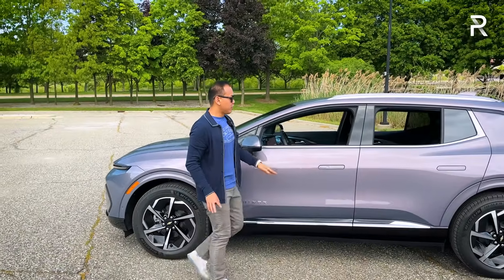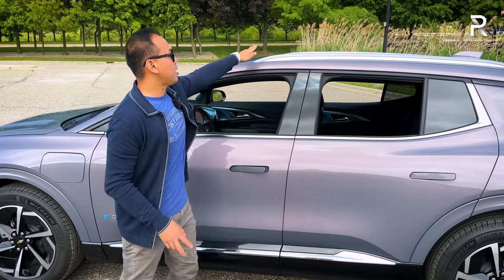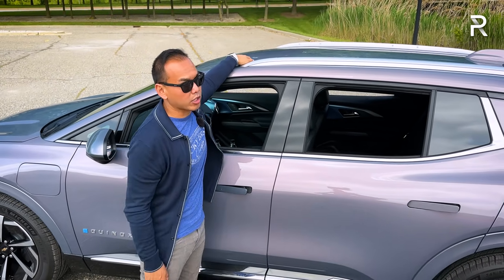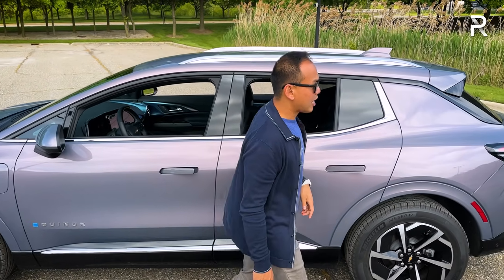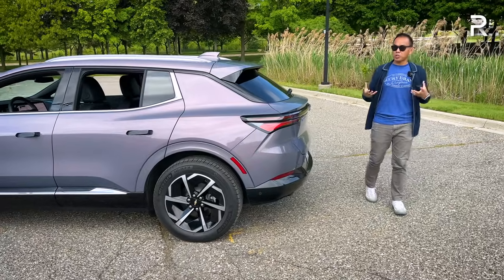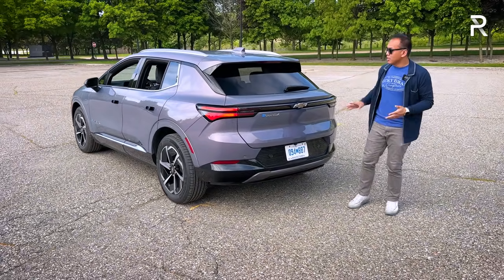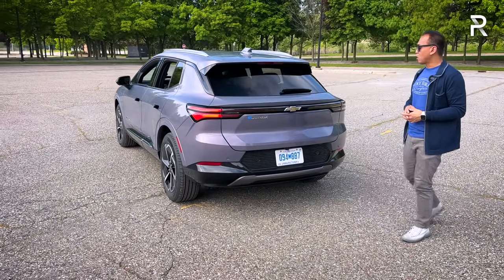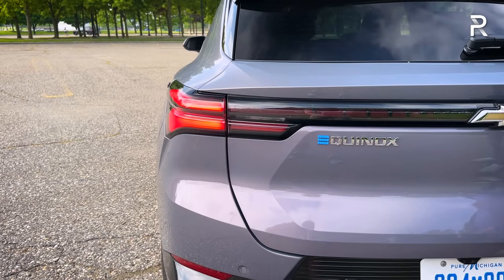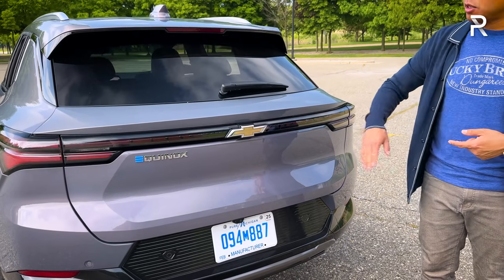The door handles are a flush pop-out style when the vehicle is locked. There are integrated silver aluminum roof rails. My test car is missing the optional panoramic sunroof — that's an extra $1,500 a la carte. Looking from the rear angle, the Equinox EV has some Porsche Macan design influence, especially from afar. There's a full-length LED light bar across the entire rear end, full LED taillights, and the RS trim adds a sequential dynamic turn signal at the back. The traditional gold-accented bowtie emblem is here, while the RS uses a black accent.